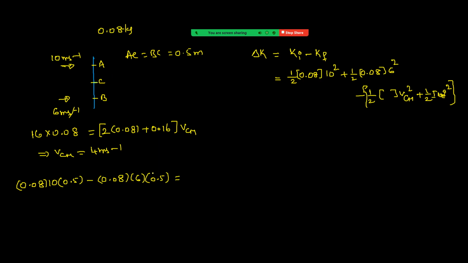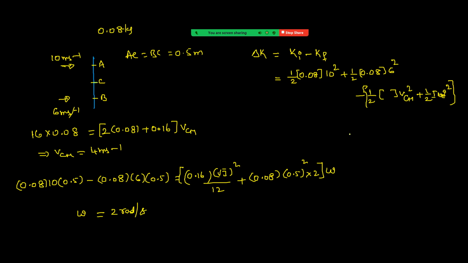That is equal to I into omega. So when you are taking I value, we have to calculate the I value for both the particles and for the rod. For the rod, it is ml square by 12, plus for the particles, 0.08 ml square, 0.5 whole square into 2, because same mass, same distance. That is now I into omega. Now simplify this. Then we are going to get omega value 2 radian per second.